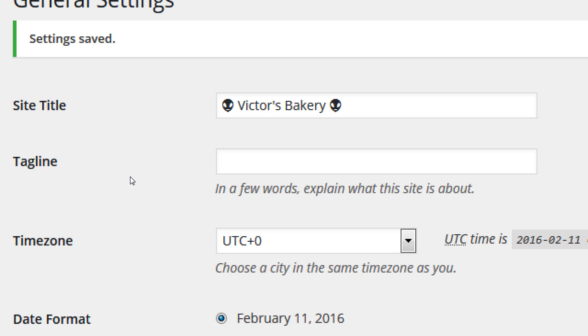Whatever device you're using to search with, now you're doing more natural language queries, which just means asking Google or Bing or whatever, Siri, Cortana, whatever, a more natural question. And I'm getting to this tagline. This says, in a few words, explain what this site is about. This would be better, and I hope they change it soon, to say something like, write a sentence about your website. Because this makes me think I'm going to put keywords. No, I would write a real sentence that succinctly explains what my site is about in case someone checks, like I did, Mexican food restaurants nearby. I want to put in some of those words onto my tagline if they apply.